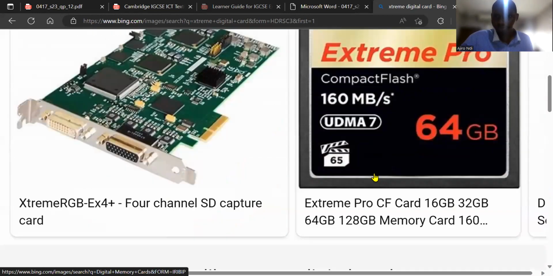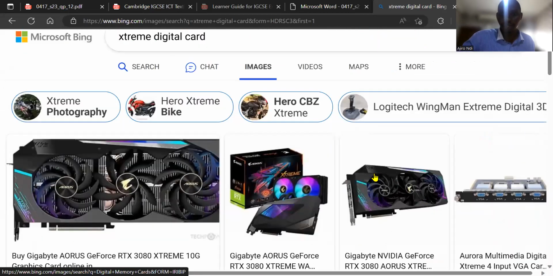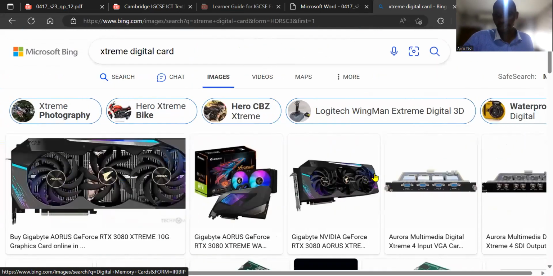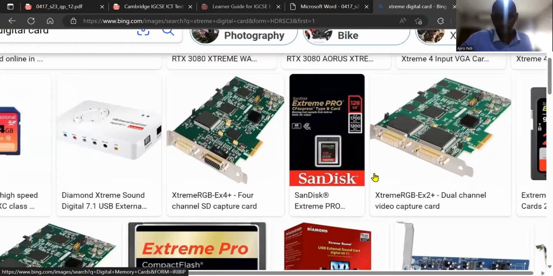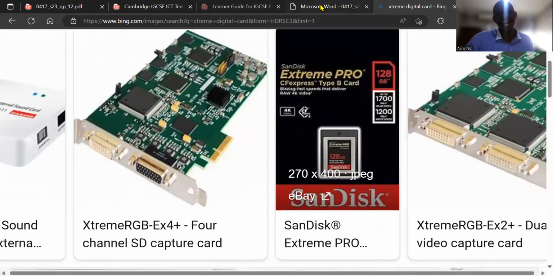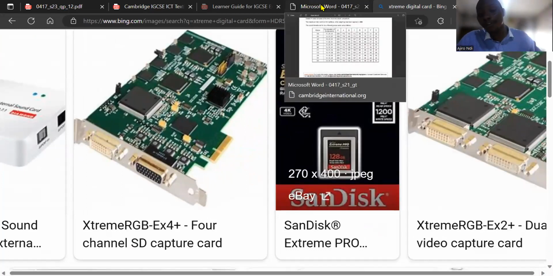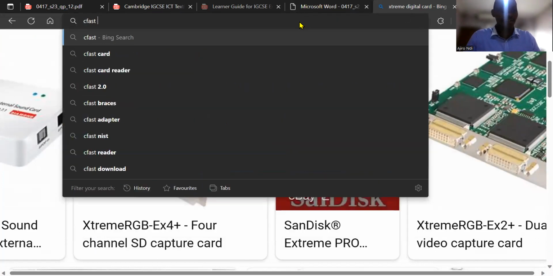Which other one again? Okay, I'm opening. All this is not it. And also this as well is what we're talking about. This right here. Okay, so we have an idea. The other small memory card, I want to believe everybody knows it. Literally everybody knows it. I don't need to put up a picture for you guys to see. Okay, so we have the CF card.